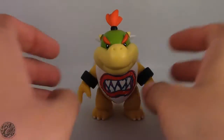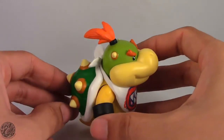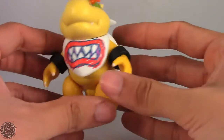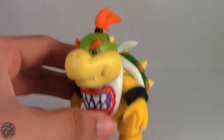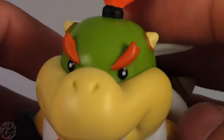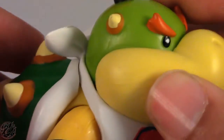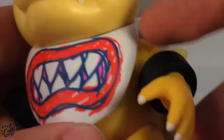So here we have Bowser Jr. posing out of the packaging. Let's get a good 360 of him really fast. Really liking this figure. He does have some flaws, especially with his posability, and I'll get more into that later. But let's actually go on to some details on Junior. You can see his tiny beady little eyes, his eyebrows painted pretty decently. His little ponytail is done up. Little scarf with the crayon teeth. He apparently only has that one tooth.